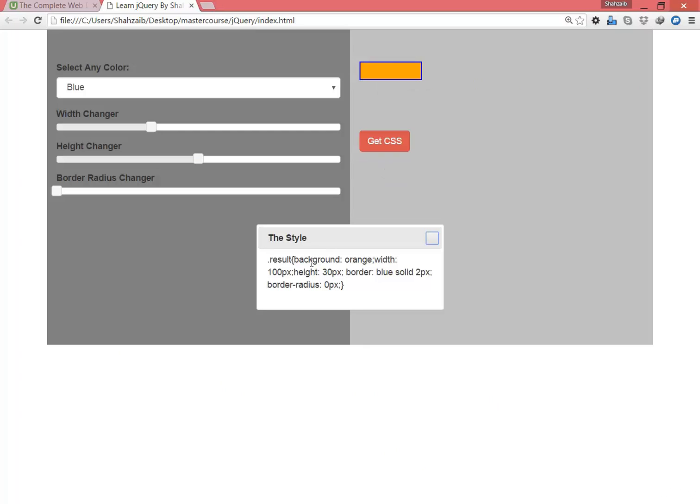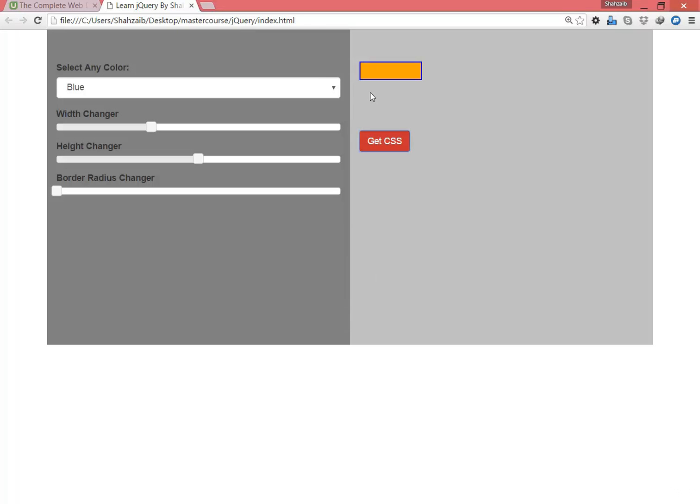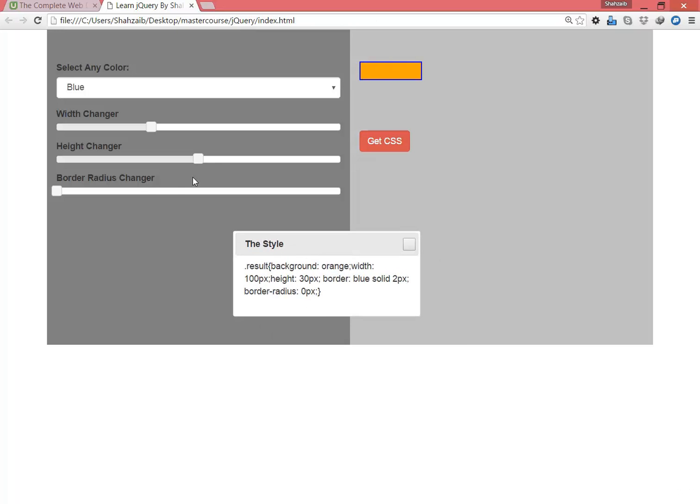Now I got the style dialog box, but the CSS has been removed from there. Close that. The CSS has been removed, and now this is not there. Click on the get CSS back, and now I can get the data. If I just update the values, just focus on this height, which is 30 pixels. If I just update that, you can see that it's updating here as well. The width is updating as well, the color is updating as well. Okay, the border radius is updating as well, the 8px, the 10px, the 1, the 2, the 5, and whatever.